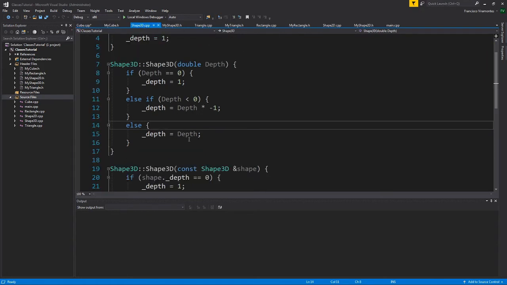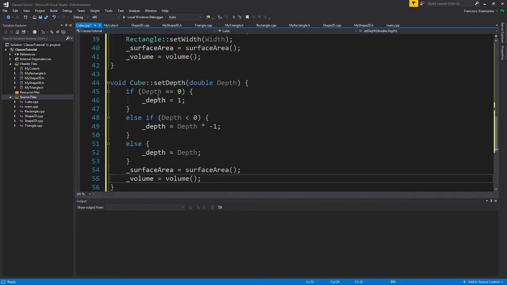Because I didn't have a setter here, I had to do everything the hard way of setting this attribute and making sure that it wasn't erroneous. However, here I don't have to do that, I get to take advantage of the setter because I have to define it here. And that's why it's great to define setters. So that way you have the error checking done all in one method.